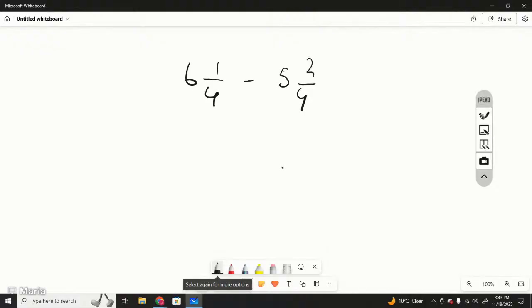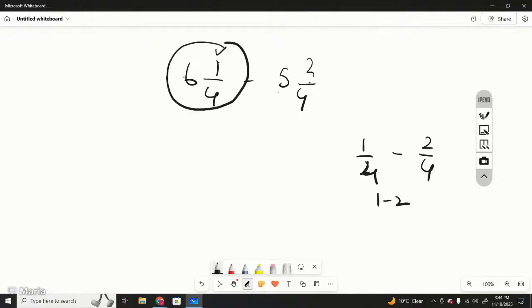We subtract the whole numbers from whole numbers and then the fractional part, right? If you look at the fractional part, the fractions are 1 by 4 and 2 by 4. We subtract whole number from whole number and fraction from fraction. When we are subtracting the fractions, we cannot do 1 minus 2. We cannot subtract a greater number from the smaller one, right? We need to make this numerator greater than 2.